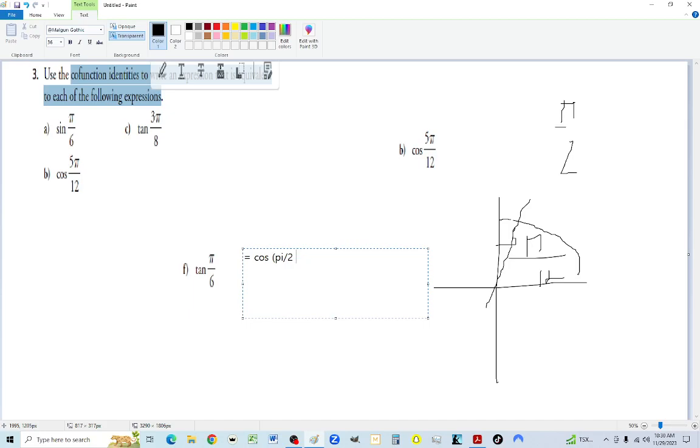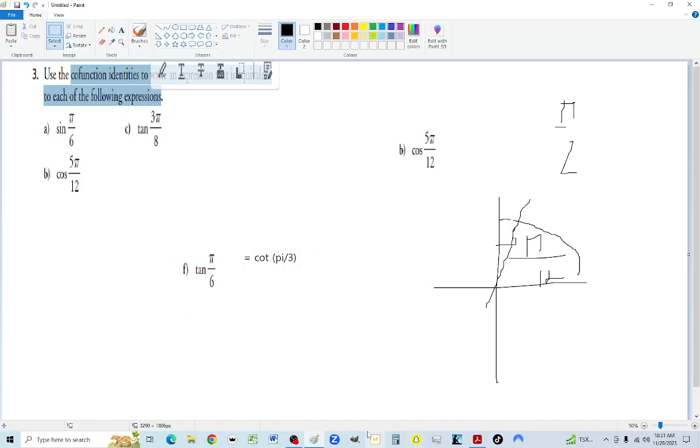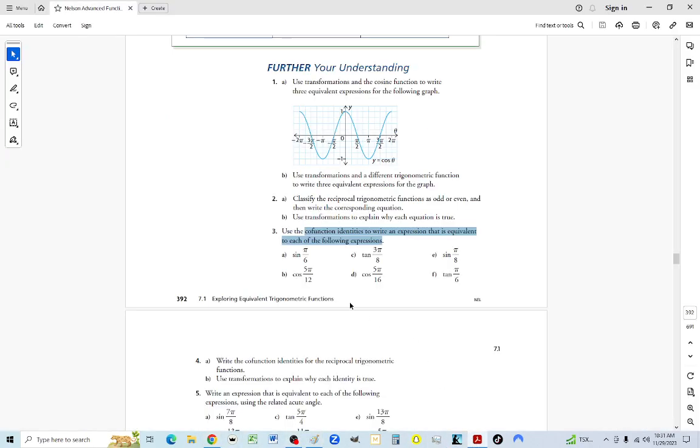Make pi over 2 over 6 by multiplying top and bottom by 3, and you get 3 pi over 6. 3 pi minus 1 pi is 2 pi over 6, and that can be simplified as pi over 3. So that means the tan of pi over 6 is equal to cotan of pi over 3, or tan of 30 degrees is equal to cotan of 60 degrees. It's all about the 90. Those are the simplest ones, but as I pointed out, you can find a million variations.